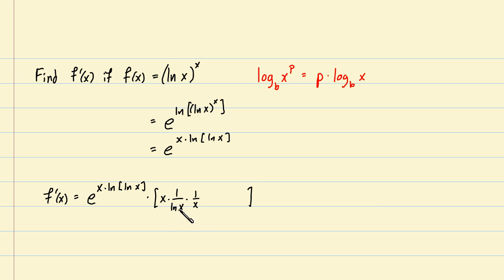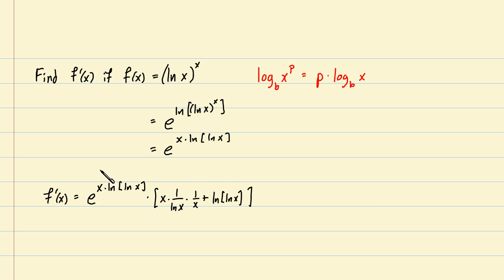Don't forget where we are. We're in the middle of a product rule. We have the first guy now times the derivative of the second guy, plus the second guy, ln of x, times the derivative of the first guy. Of course, the derivative of just x is 1, so I don't need to write times 1 here. Now, the differentiation part is done. We just have to clean up our answer.